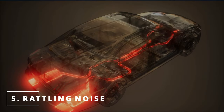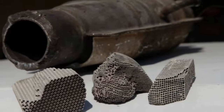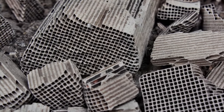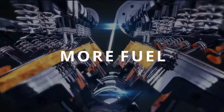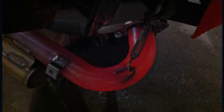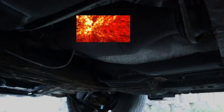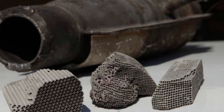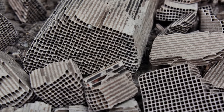The fifth symptom could be a rattling noise coming from your catalytic converter. The rattling noise could be a broken-down honeycomb. This could be caused by a rich condition, meaning the air/fuel ratio was not correct — having more fuel than what was actually needed. This extra fuel gets kicked into the catalytic converter, increasing the temperature to the point where it breaks the honeycomb. This is why it's super important to fix the problem right away to prevent the honeycomb from shattering and causing the rattling noise.